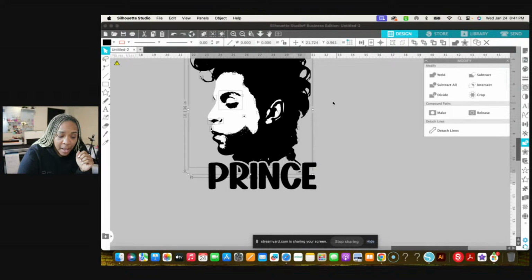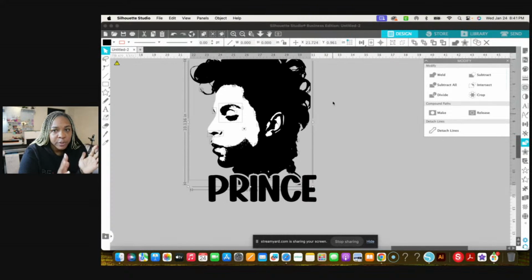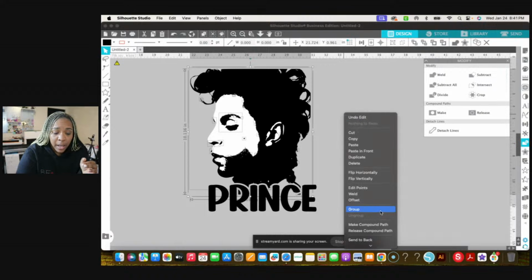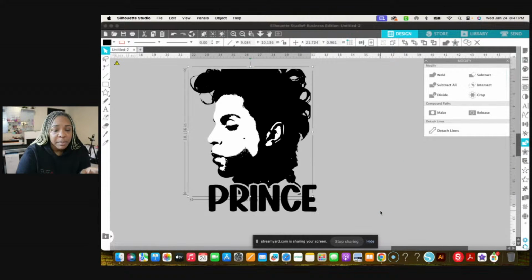Okay. So now, once I did that, for some reason, it always breaks everything back up when you do that in Silhouette Studio. I don't really worry about that when I'm in Adobe, but in Silhouette Studio, it kind of breaks everything up. Now you guys see all of the different bounding boxes around the smaller parts of black. You can see it around the ear. Now I need to group all that back together and make that into a compound path. Don't click out of it, because if you click out of it, you're going to have to work on it a little bit more. So I'm just going to right click and click make compound path. All right, we're almost ready to turn this into rhinestones.